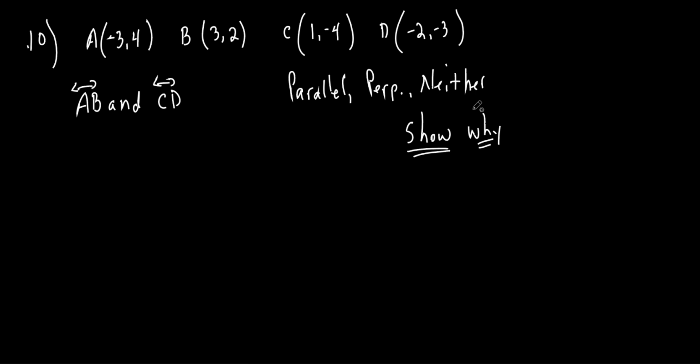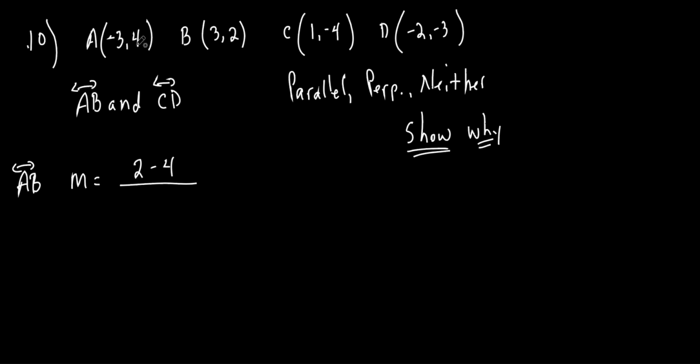So what do we have to do? What's the work? Find the slopes, that's right. Find the slope of line AB. We know how to find the slope: subtract the y's, put them on top, subtract the x's, put them on the bottom. What points am I going to use? A and B, that's right. You can do it however you want, 4 minus 2 or 2 minus 4. How do you want to do it? 2 minus 4? Okay. So 2 minus 4.